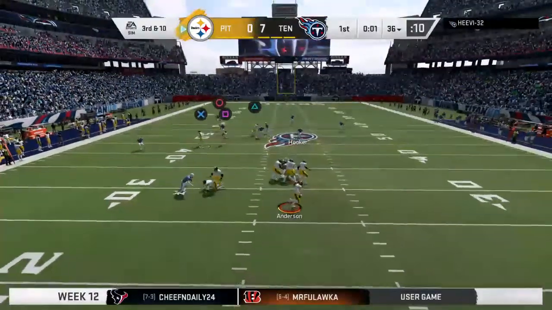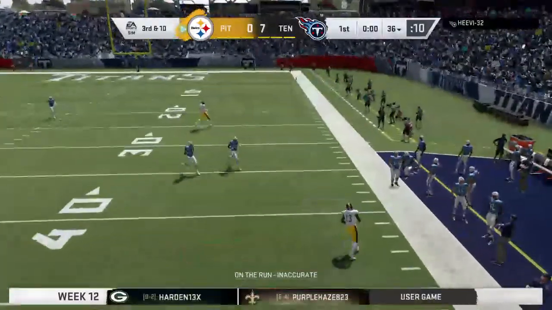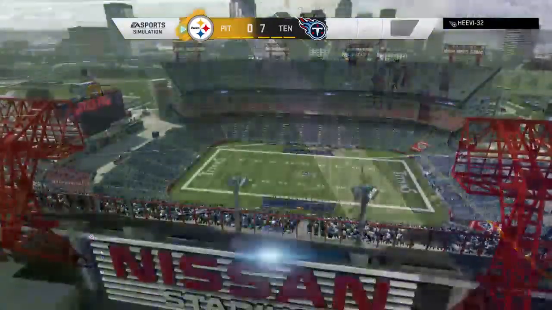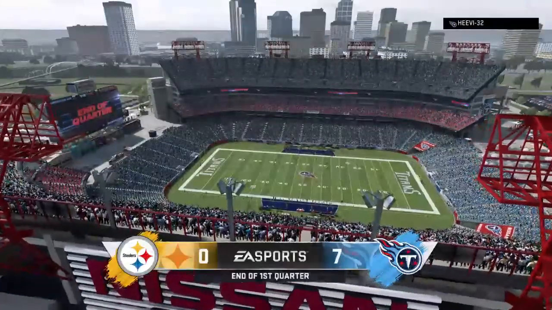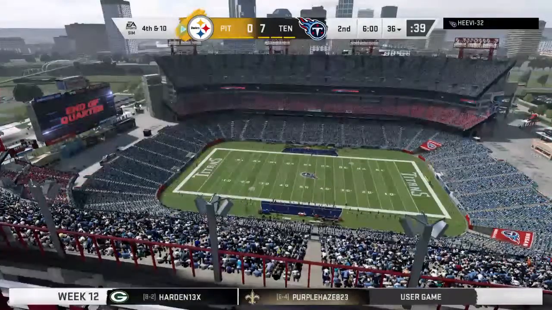Anderson now to throw on 3rd down. Escaping the pressure right. And that one is incomplete. And it also concludes quarter number 1. After 7-0 on EA Sports.